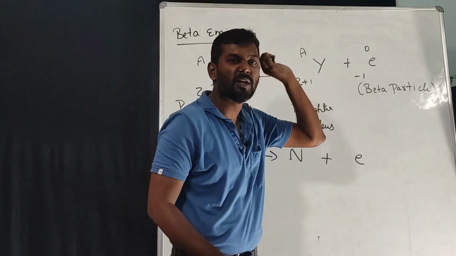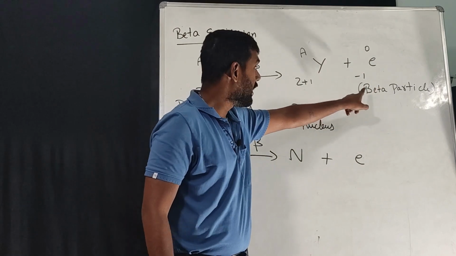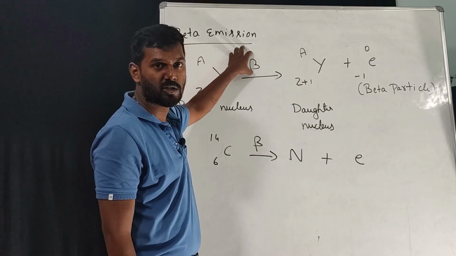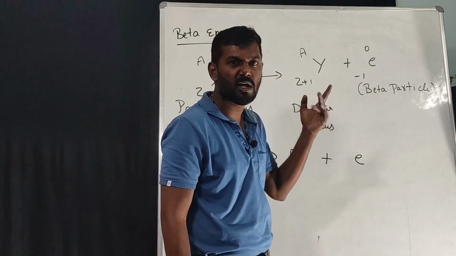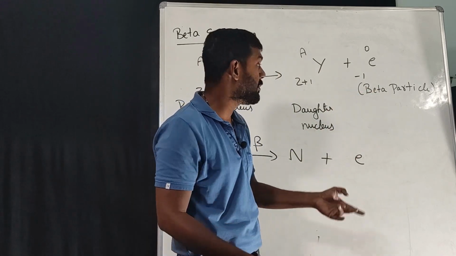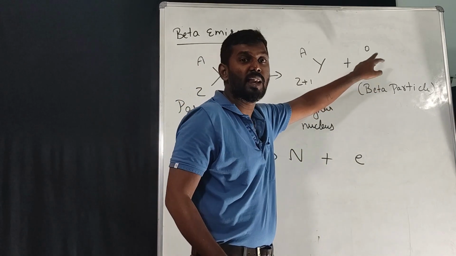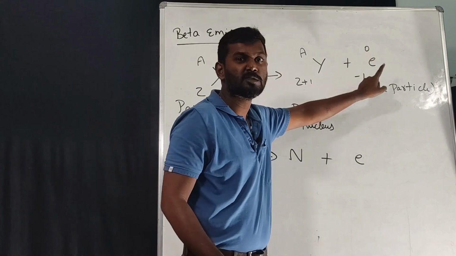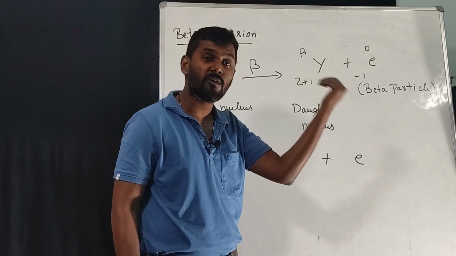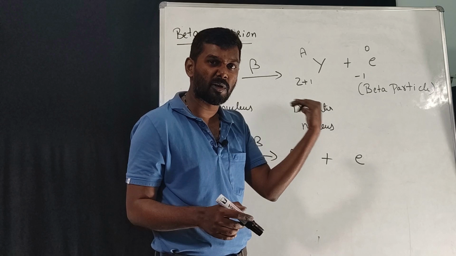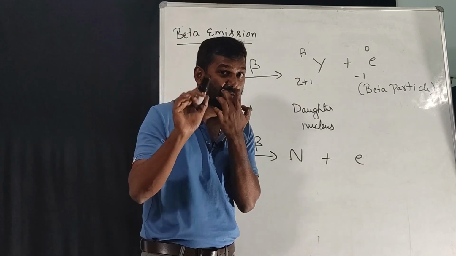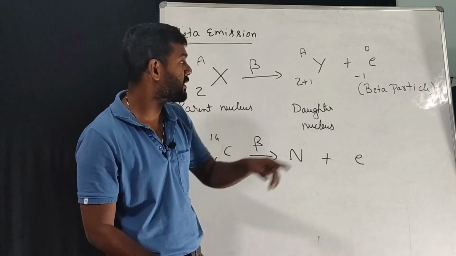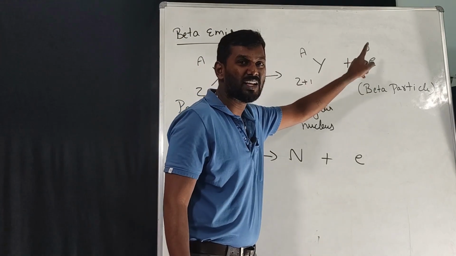Whenever they mention E, electron, sometimes they will not tell you whether it is beta emission or not. In some equations, they'll not say whether it is beta emission or alpha emission. How can we identify it? Based on the electron. If you see an electron, that is beta emission. If you see helium, He, in alpha emission we learnt the final product will be helium. If they give you helium, that is alpha emission. If they give you an electron, that is beta emission.